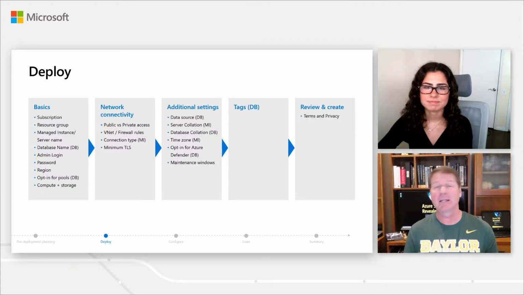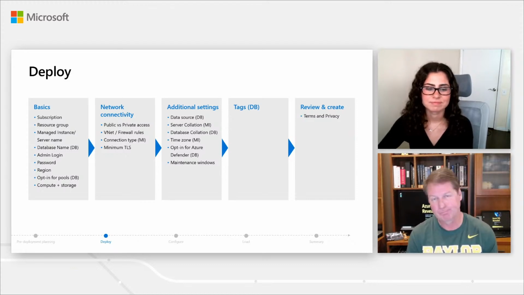And it does not take into account things like unexpected failures that might occur because of hardware reasons or something in the infrastructure. But for maintenance activities, again, why it's called maintenance window, we're going to give you choices now on what is that window of time that we're going to take things offline for a short period of time to make sure we keep things up to date in platform as a service.